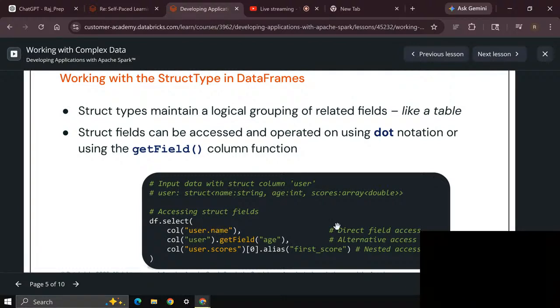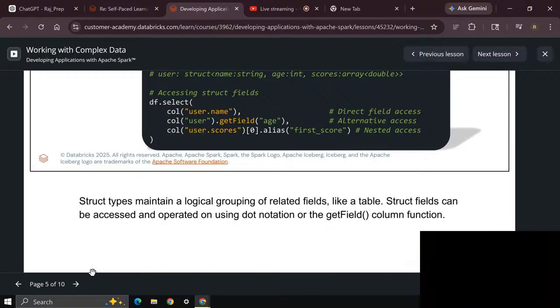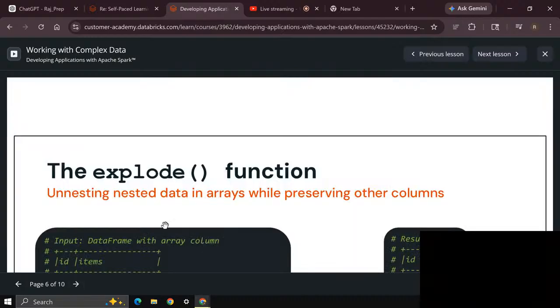Column user.name is direct field access. Next is alternate field access, user.getField age. Next, user.scores[0] means it is zero-indexed, aliased as first score. So that is nested access. Here the zeroth element will be considered in user.scores. There is specific notation given here, and you can use different ways to work with struct types in Spark.